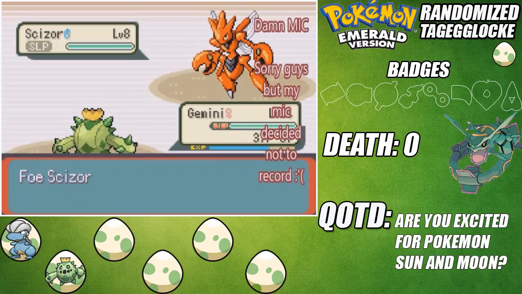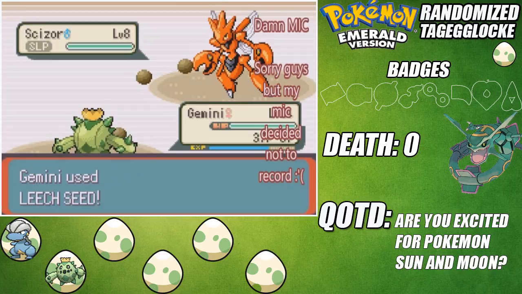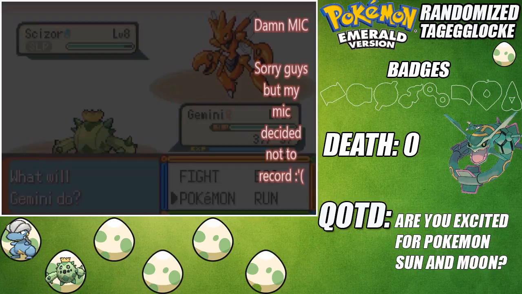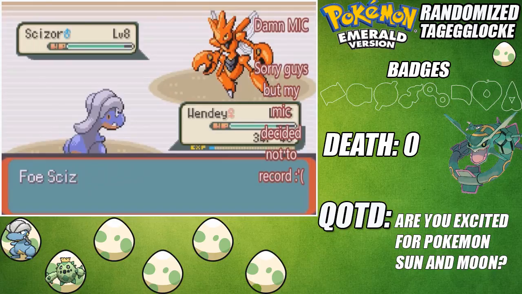So now I wanted to Leech Seed it, but unfortunately I didn't hit it, so this time I do hit it. And now he is seeded, he's asleep. So I decided, you know what, I'm going to go back out to Bagon and I'm going to Dragon Dance a couple times and try and get a Thrash off.